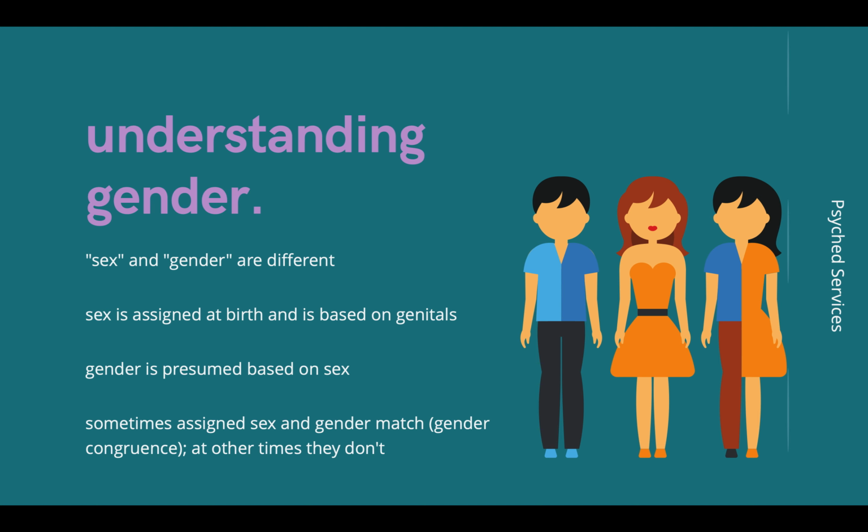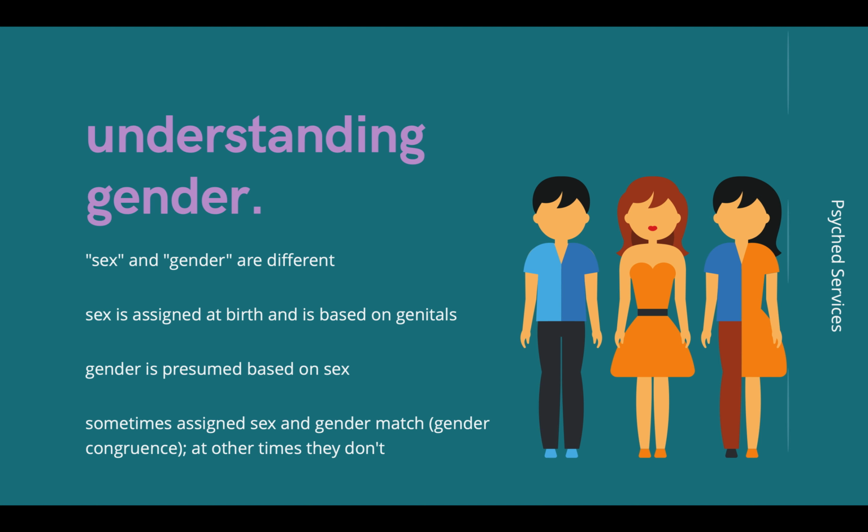So sex is based on genitals and is assigned at birth, right? So male, female. We know that there's a larger spectrum than just male and female, but most people are born with male or female genitals. And then gender is presumed based on that. So gender reveal parties, the sonogram shows either male or female genitalia, and then, oh, it's a boy, it's a girl, right? We don't know yet how that tiny human is going to identify. We're just making an assumption.